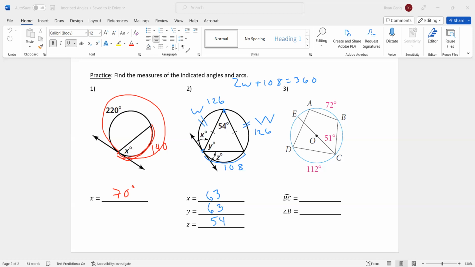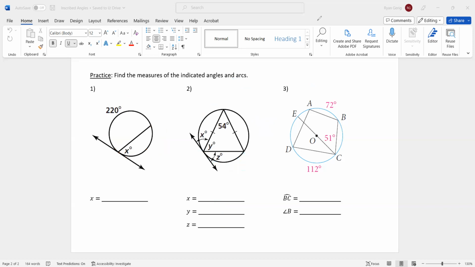All right. We'll go ahead and clear that, give myself more room for the next one. When you get something that looks like this one, you got a lot of different parts along the outside, it might be a good idea to find the missing parts. So what I mean by that is around the outside, find EA, find ED, find BC. Well, arc BC is what I'm looking for. That's one of them that I'm looking for. So I'll go ahead and put that there. I'm also looking for angle B, so I'll put a Y right there. Okay. Now I'm going to go through what I have and try and figure out those missing arc measures.